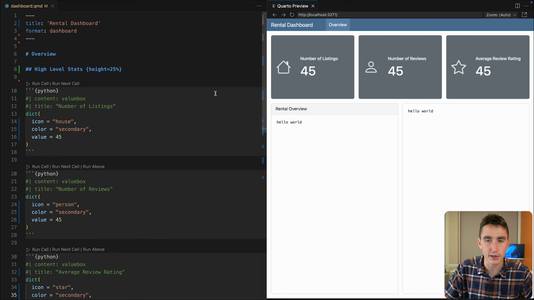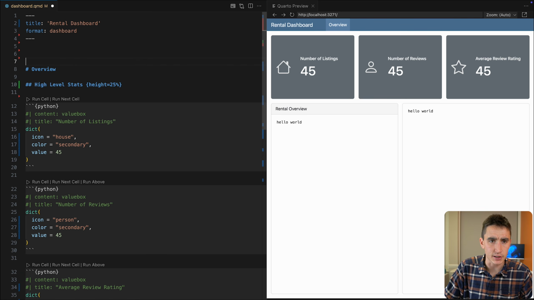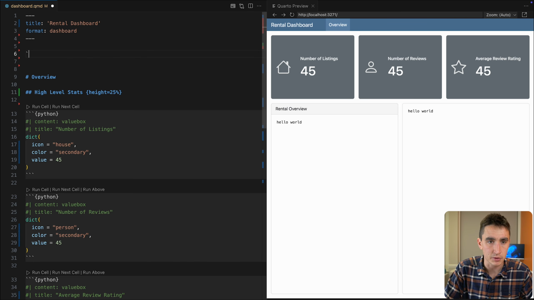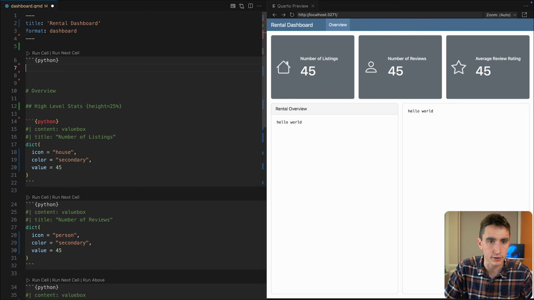All right, now let's actually fill in the real values here for these parts of our dashboard. So let's load in some code. I often do this maybe even above where I start my pages, to know this is the setup code. So I'm going to go ahead and do Python here at the top.